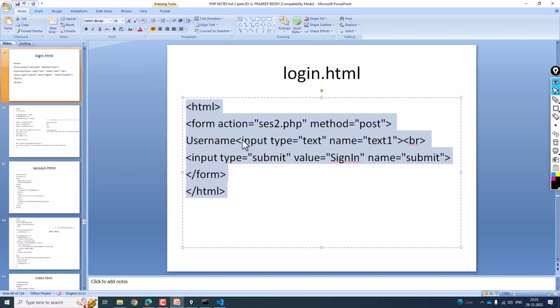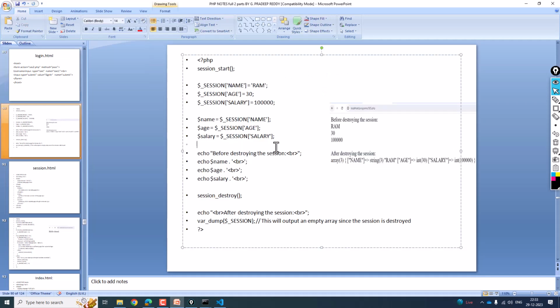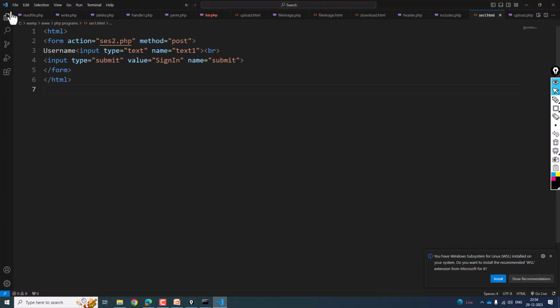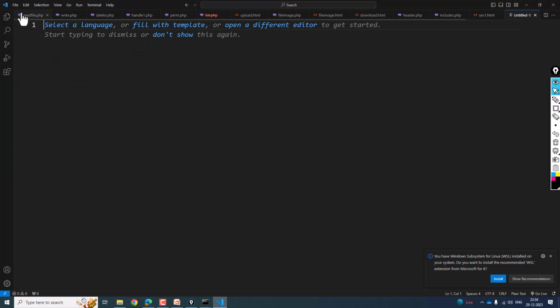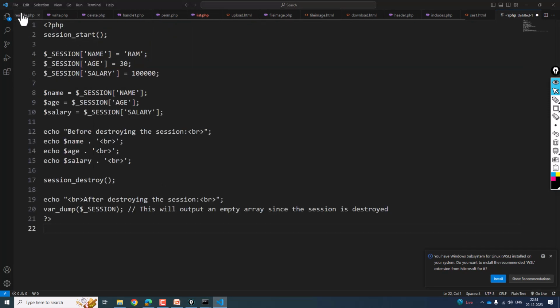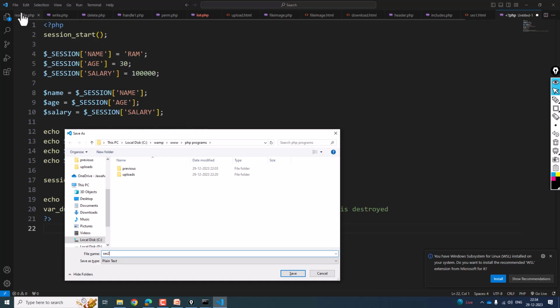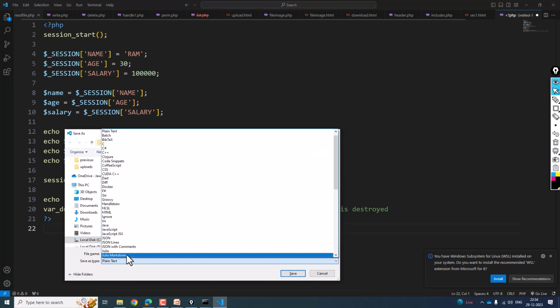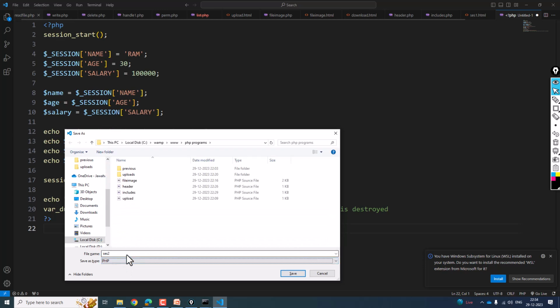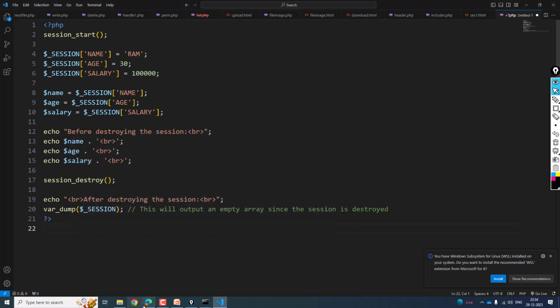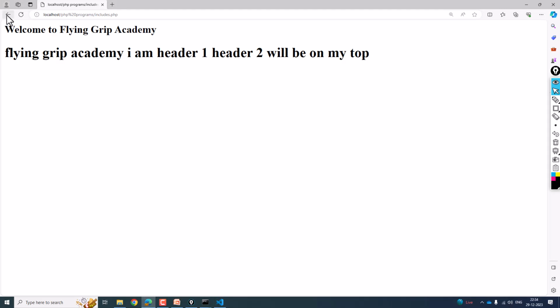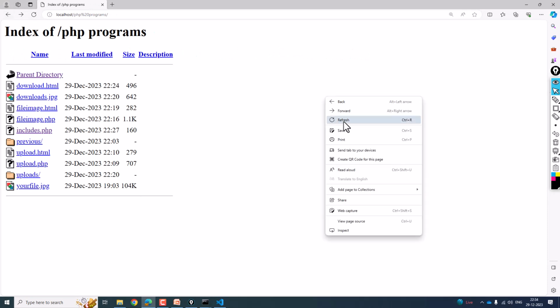Then I have copied the other program. SCS2 is the particular program name, where you need to save the program name with the extension PHP. Now refresh this particular code.